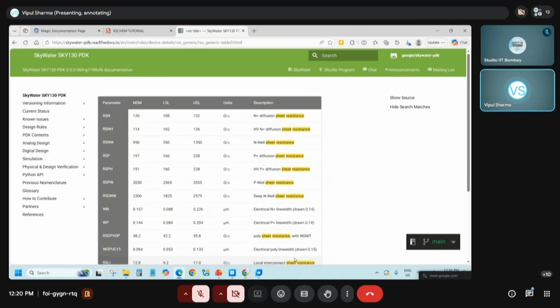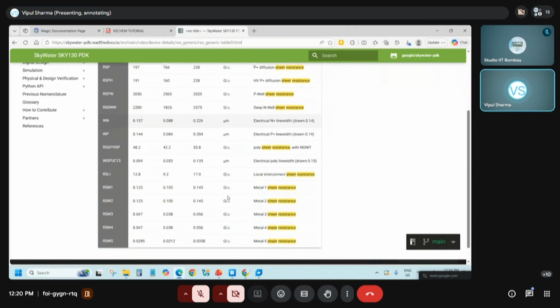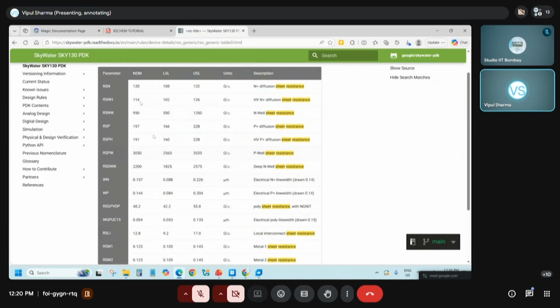There are high density resistances, maybe low temperature coefficient resistances, and low voltage coefficient resistances. So based on your requirement, if you are building a very sensitive design, you do not want your resistance to vary too much due to fabrication process effects. Based on that, first you have to identify which resistance you want. Then you have these values available inside the PDK. These are sheet resistance values of different resistances. Using these sheet resistance values and the desired value which you require, you have to calculate the width and length required for that device.